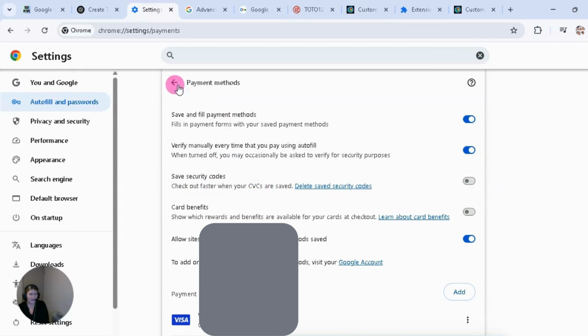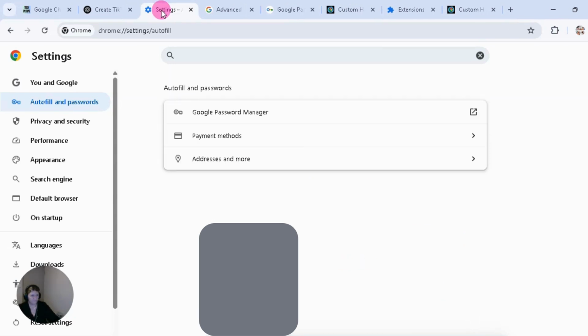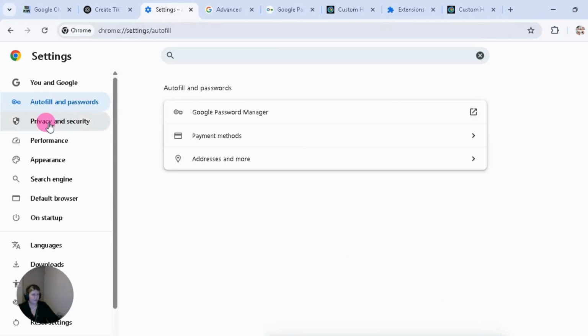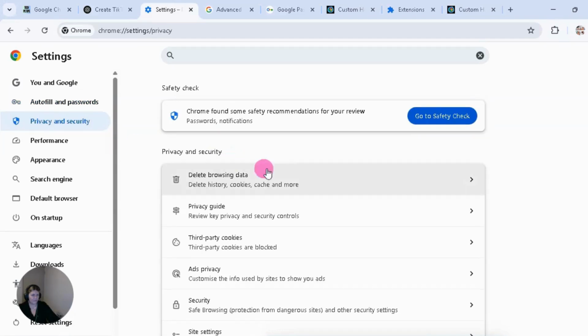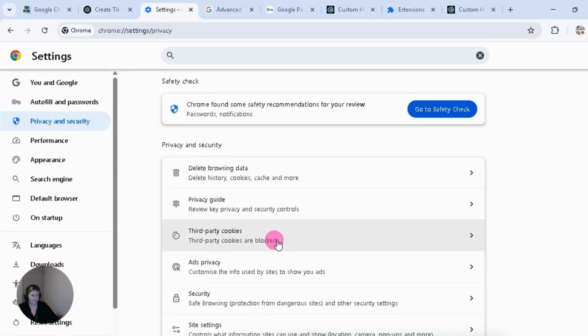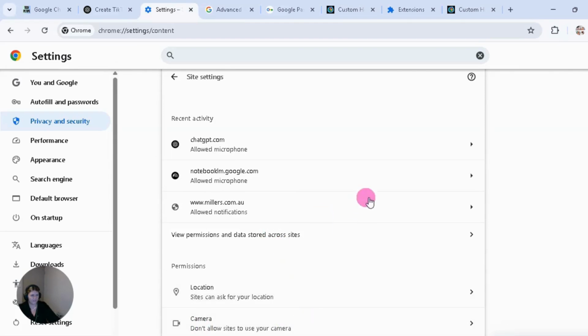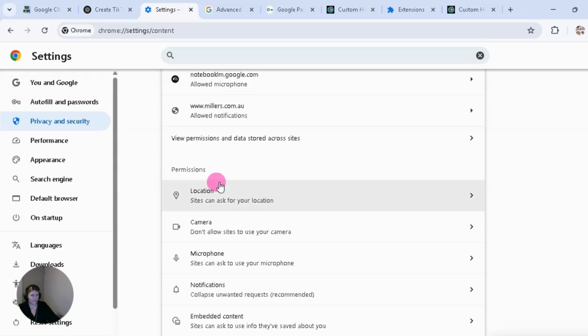Okay, let's have a look at the next one. So for this next one, we're going back to privacy and security, and we're scrolling down to site settings. Click on that, and we're going to see the permissions and stuff down here.